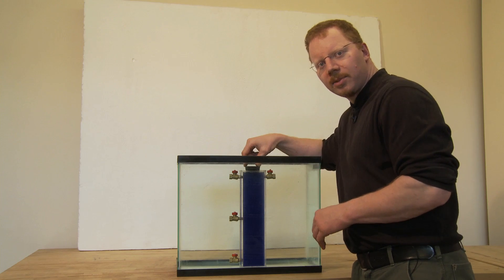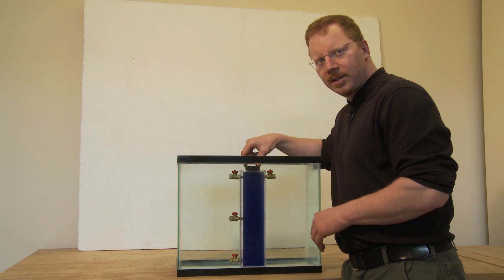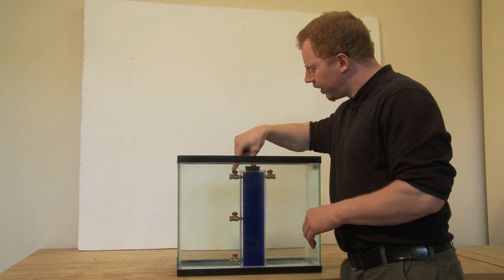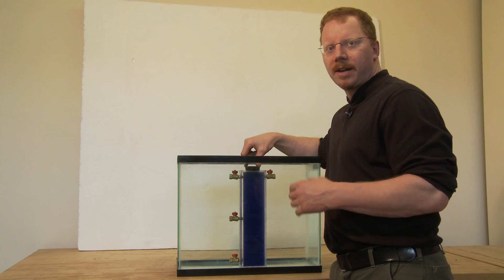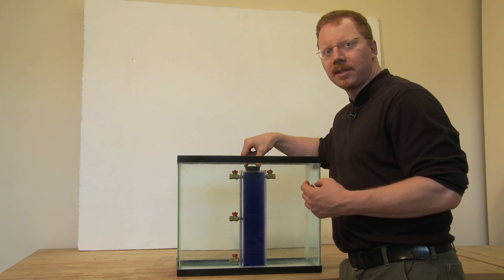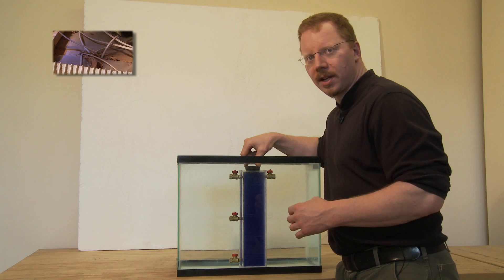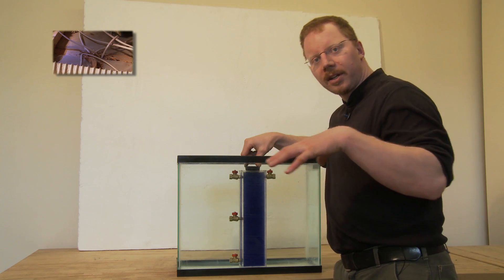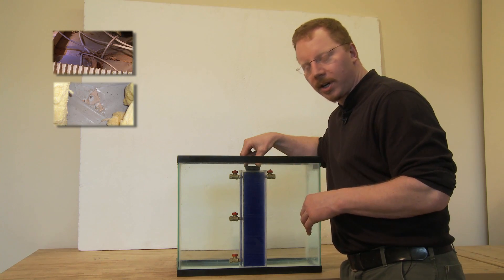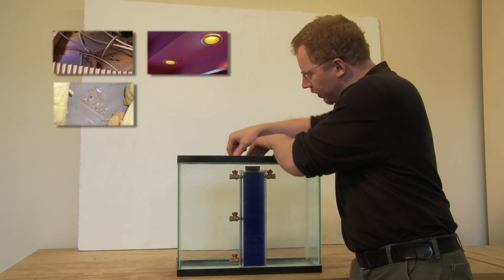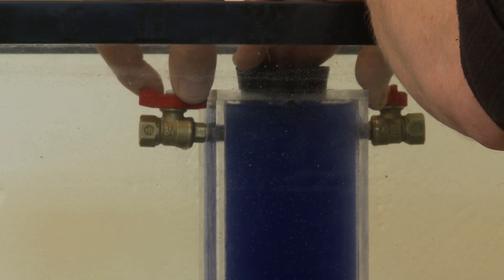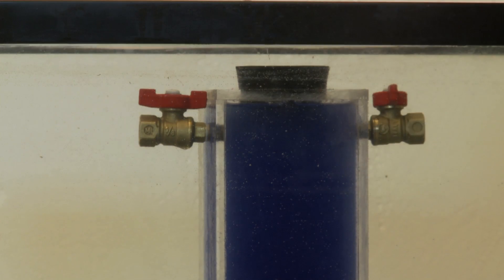The first place we're going to simulate some air leakage is up at the top of the house. And so we're going to create a hole, and this would represent air leakage up near the ceiling or the upper walls. You could have an electrical outlet somewhere that's not sealed right, wiring penetrations. There could be a hole or a detailing issue with a plastic vapor retarder. There could be air leakage around a can light or a chimney. So, here comes the first hole in our perfect box.